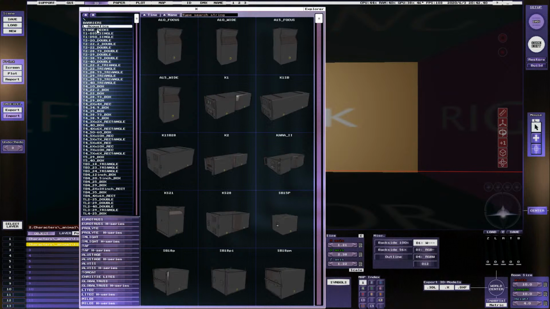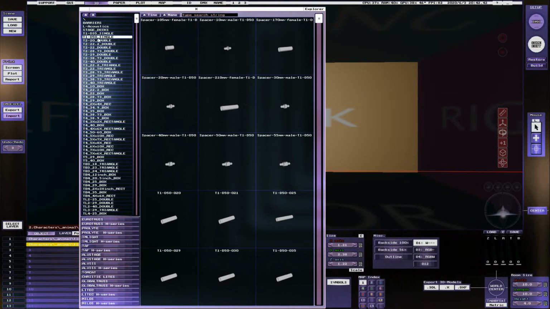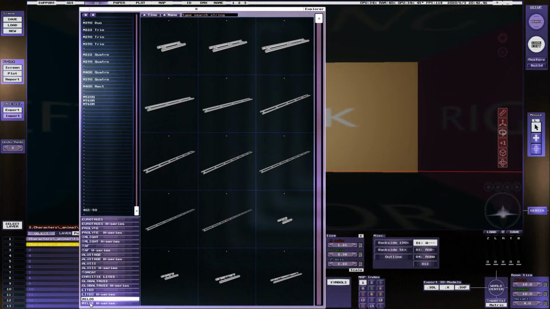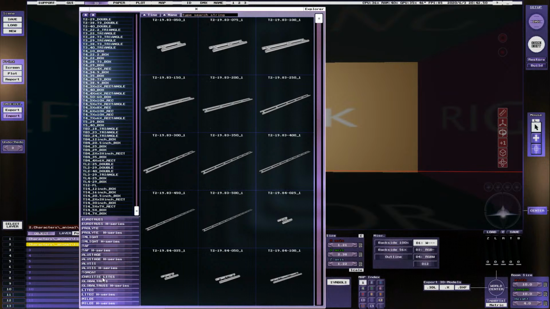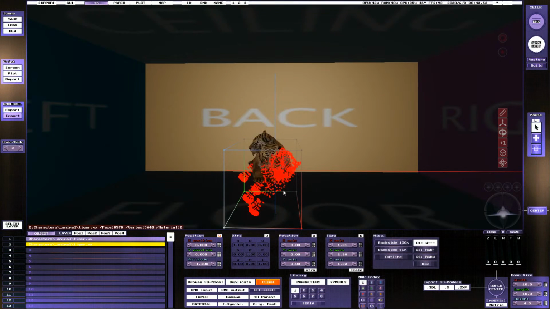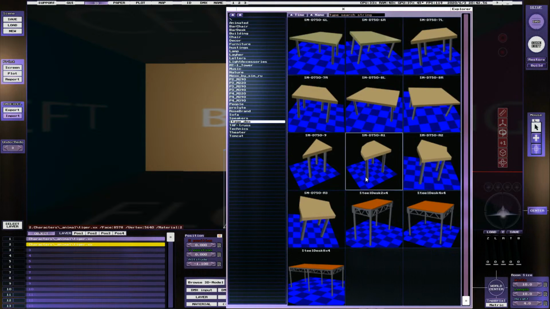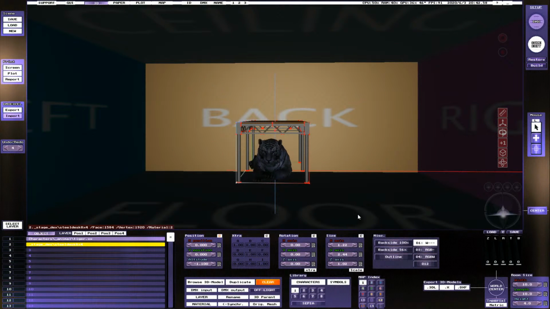So I'm just looking through, seeing what bits I can use. Obviously we've got our lovely truss libraries now available, but I think this time I'll just use our normal modelling library and grab our lovely steel deck.